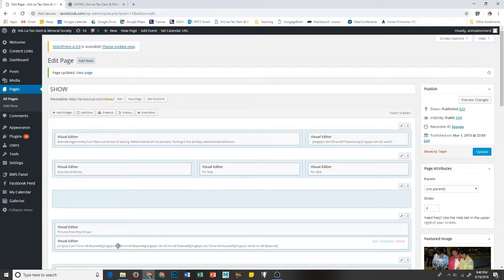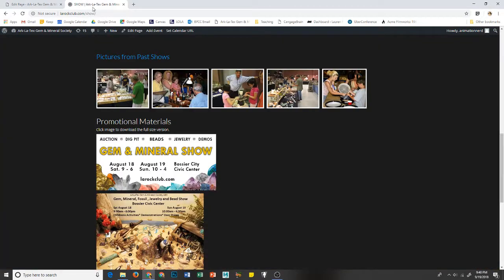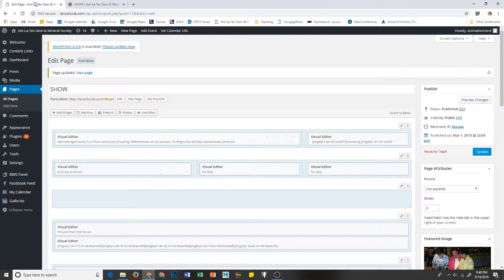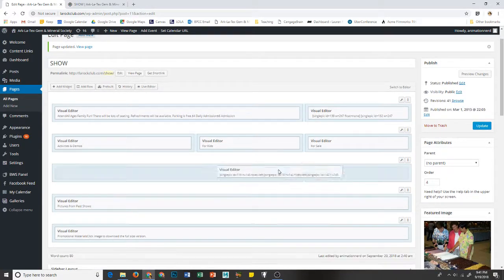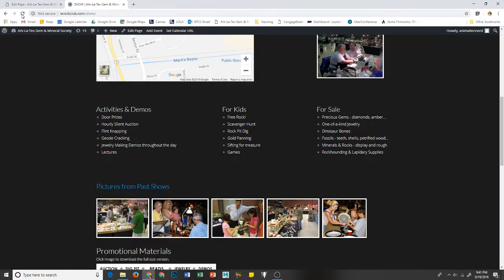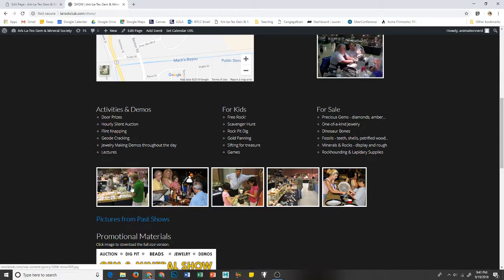Because these are those pictures. Yeah, it just switched the pictures from past shows. So link and the pictures. If I refresh it now, it's there. So that's all it is.